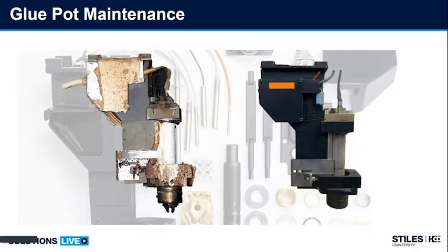Here are two glue pots: the one on the left has been used and not maintained, and the one on the right is a rebuilt glue pot. We currently offer glue pot rebuilds — we can take your glue pot that may look like the one on the left, which is a QA34. We can do the newer glue pots and the smaller glue pots; you send them over to us, we tear them apart and send them back. A very fast turnaround.